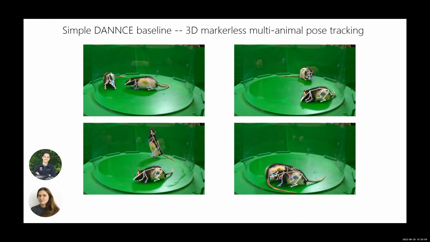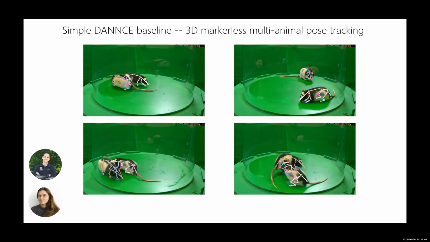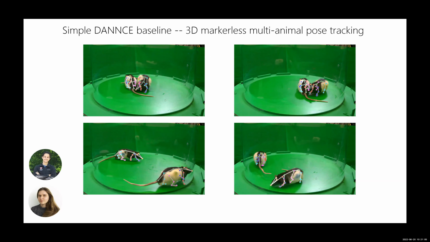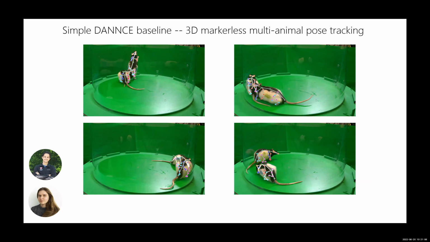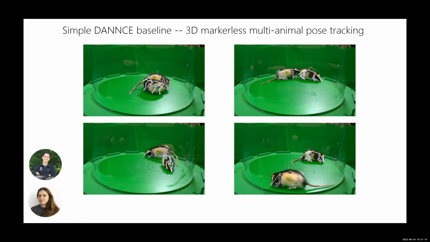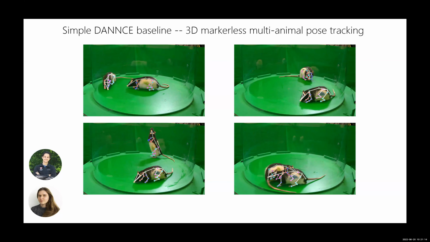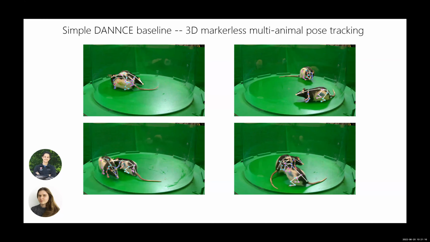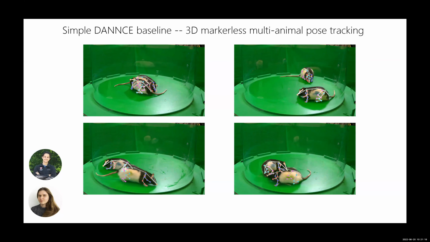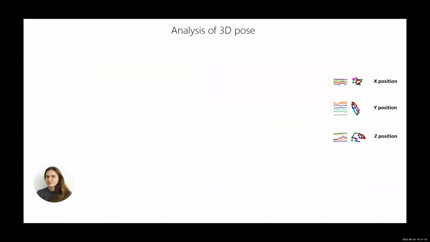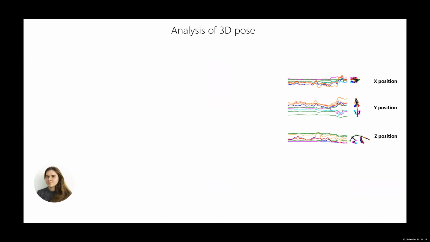I will say what's not shown here is where this is continuing to fail, which is the very, very hard awkward wrestling poses, right? When I can't even tell where the animals are. The animals ride on top of each other in a ball, and you can't actually see any of the limbs. If anyone has any ideas for what to do, please let me know. Okay. So that's tracking. What I want to show you now is about the emerging biomedical applications.